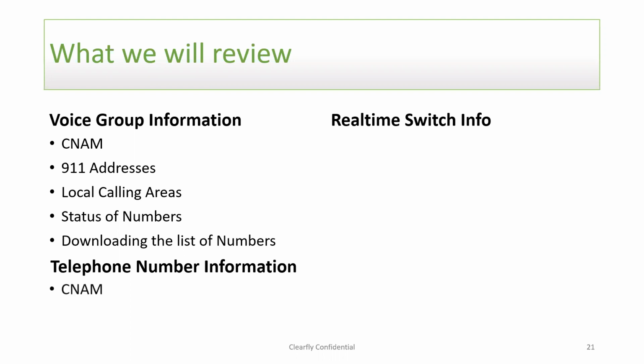Telephone number information, we're also going to look at the CNAM on a per telephone number basis. We're also going to look at messaging, and what that really is, SMS messaging enabled phone numbers. We're also going to look at individual forwarding of each DID number to an unavailable forward number or an unconditional forward number. Under real-time switch info, we're going to take a look at the trunk quantities.